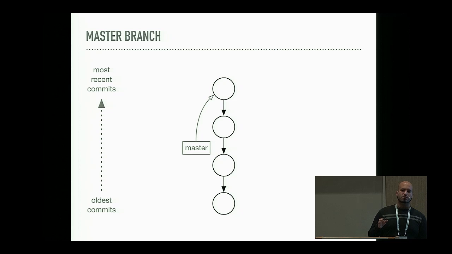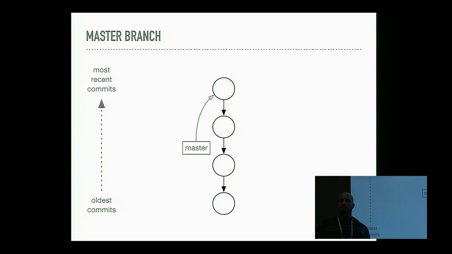Head is a reference to whatever commit you're currently sitting on in Git. So when Git warns you that you have a detached head, that means that you are not attached to one of these branch labels. And when you make a new commit, that commit will exist, but the branch label will not update to point to it. As a result, if you leave that commit behind by using git checkout to go someplace else, there will be nothing that points back to that commit, and it will be very difficult to get back to it.